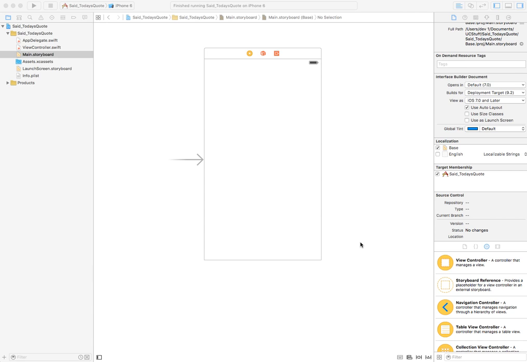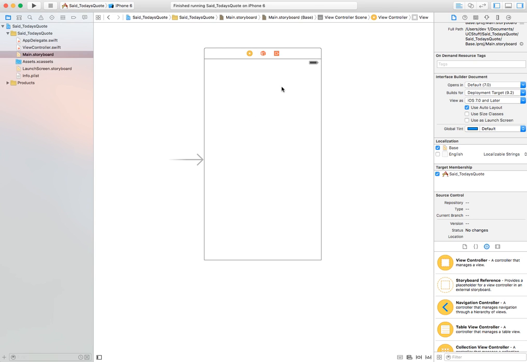So now that we completed iteration 1, we planned and set up the project, let's work on iteration number 2. The main goal for iteration number 2 is to build an app that displays a single code. So we have our app here, and we have our view, and the view is simply a white screen.